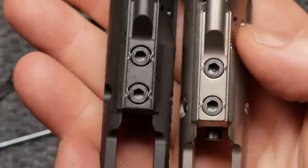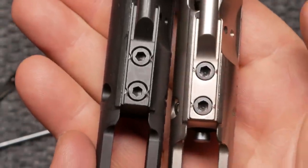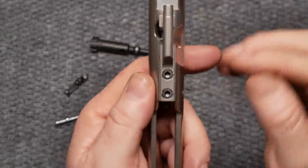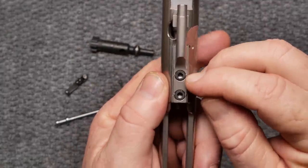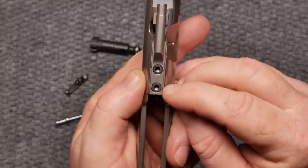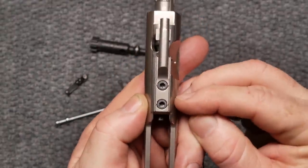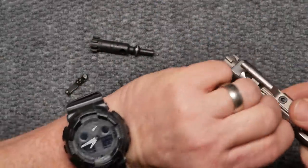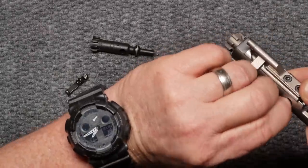You'll notice that the Aero Precision staking is a little bit lighter; the Daniel Defense stakes are more uniform. In the industry, that Daniel Defense staking is pretty damn perfect. Now, is that a killer for me? No, not really. If you have an issue with it, a lot of times you can just take a flathead screwdriver and hammer that in a little bit more. It's not going to come loose.